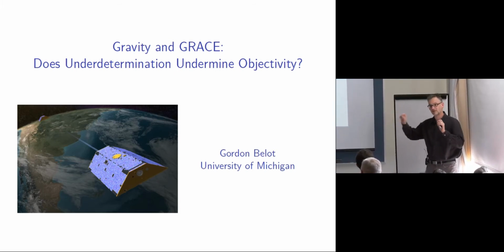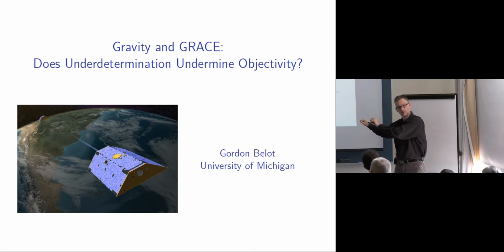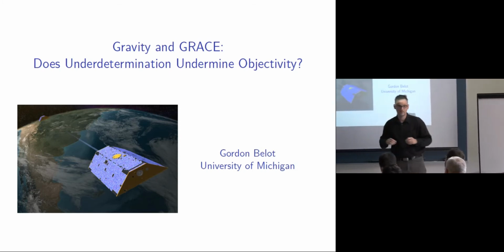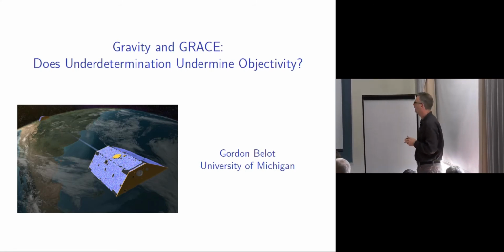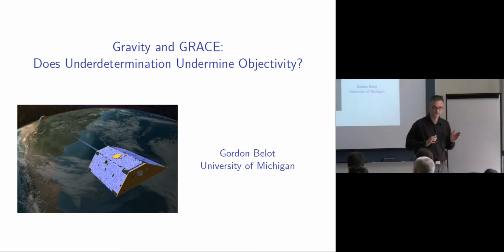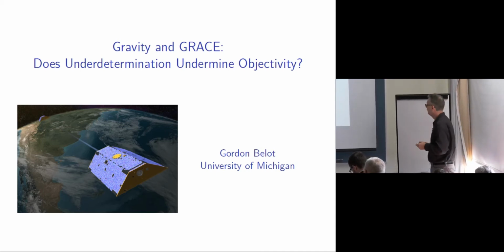Because of the additional mass there, the front one will speed up a little bit. And the separation will grow until it's passed, and the other one is going over Mount Everest, and then the separation will go back to what it used to be. So they just keep track of that distance. They beam all the data down. Teams of data analysts produce models every month of what's going on. The point is to measure the gravitational field of the Earth, and they can do it with spectacular accuracy.